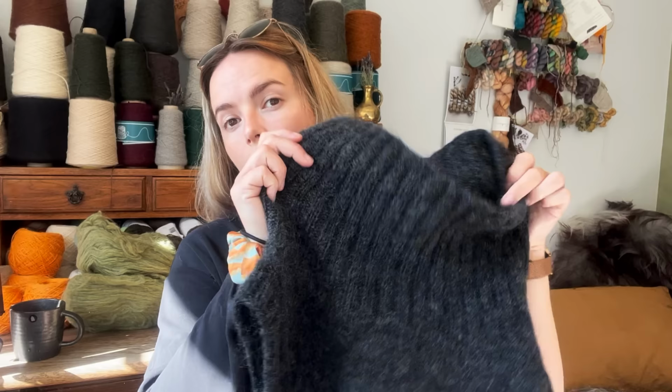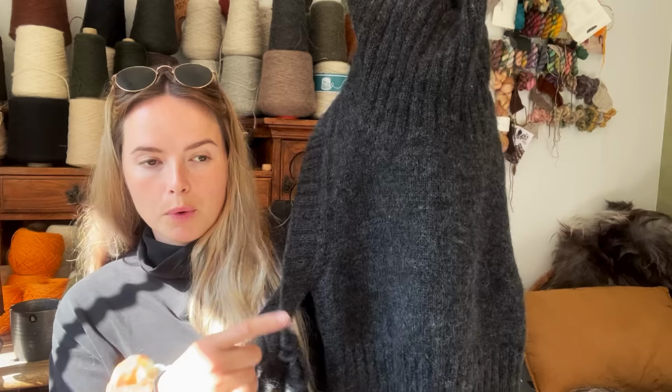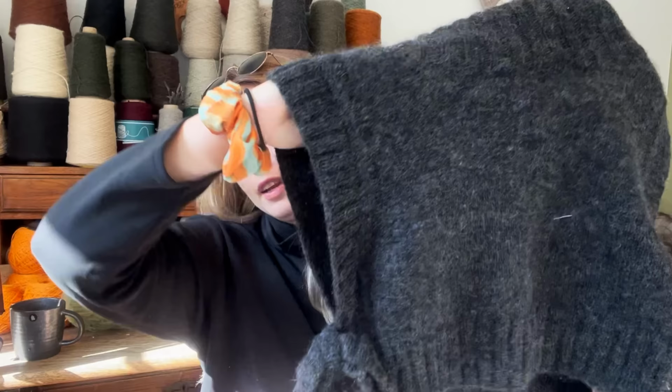And I'm using up the scraps that I still have to make the Amy slipover, because it's a great pattern for using up just 200 grams of unspun. While this was held double, the Amy slipover, this is one I made last year, is using a single strand of unspun and then a silk mohair. Both of those patterns are from the same pamphlet book from Sannes Garn, which is Soft for Women, released last year. And I have worn this so much. So I am making one in my leftovers of Knitted, and I'm also already planning on making a third one with some other leftovers of Knitted that I have.